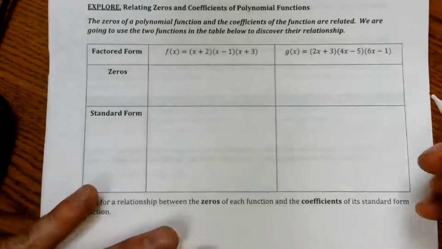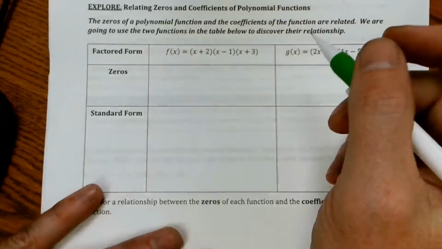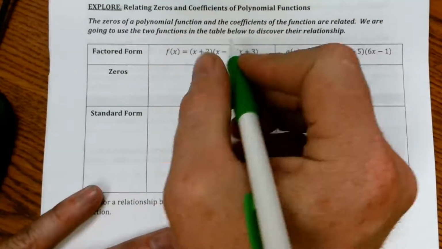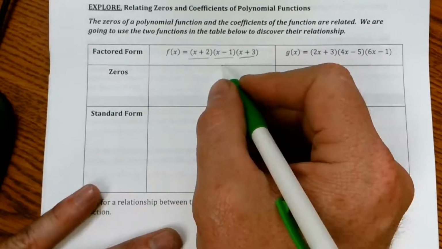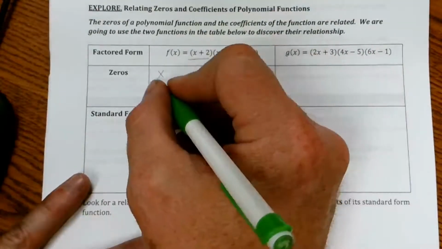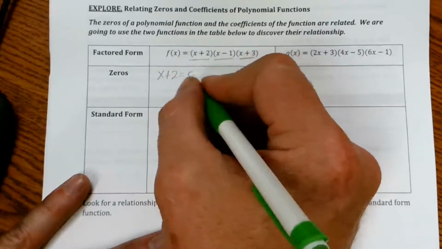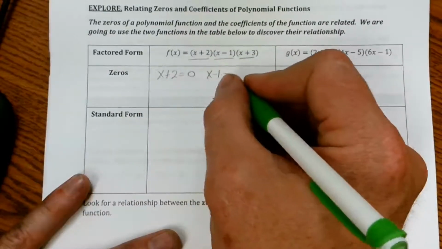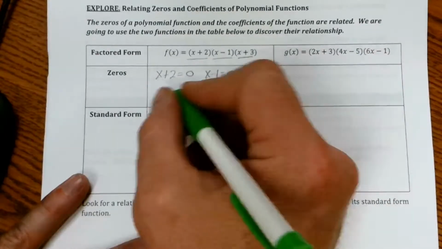All right, we're going to take this just a page at a time, and we're looking just to get through this first page. Hopefully it won't take too long. We're going to show the relationship between the factors we get out of this function and the standard form of the equation. So if I get the zeros for this, all you do, if you look at this first function, it has 3 factors. You set the factors equal to 0.